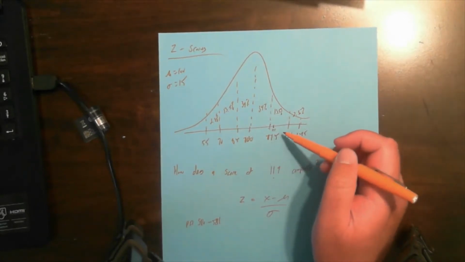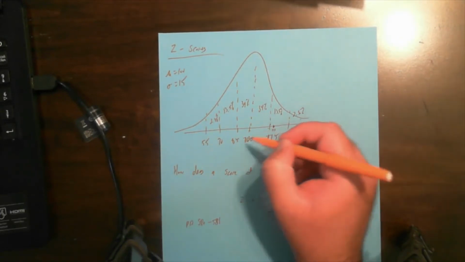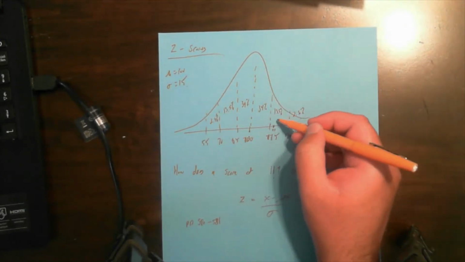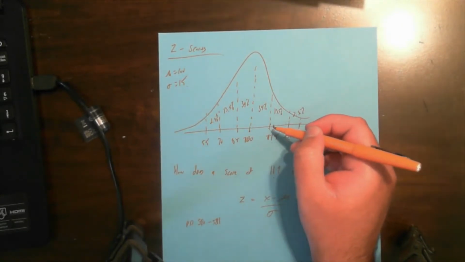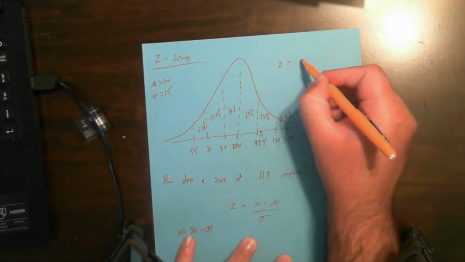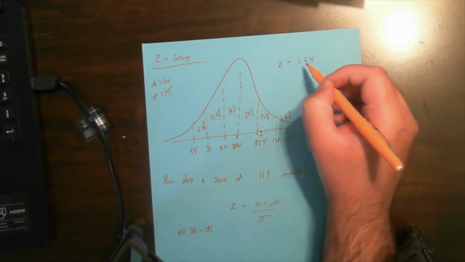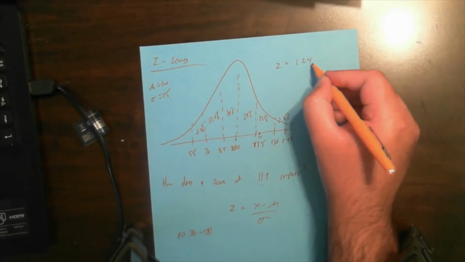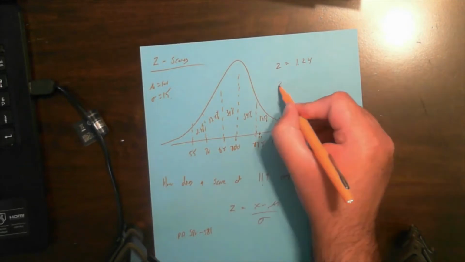Okay, so what I will have to do is to find out exactly how far away this 119 score is away from the mean. The mean, of course, is 100. Standard deviation is 15. So what the z-score does, it tells you how many standard deviations you are away from the mean. So if you calculate your z-score to be, say, 1.24, this means that since it's positive, you're above the mean, and you're 1.24 standard deviations above the mean. So you would probably fall like around here, okay?